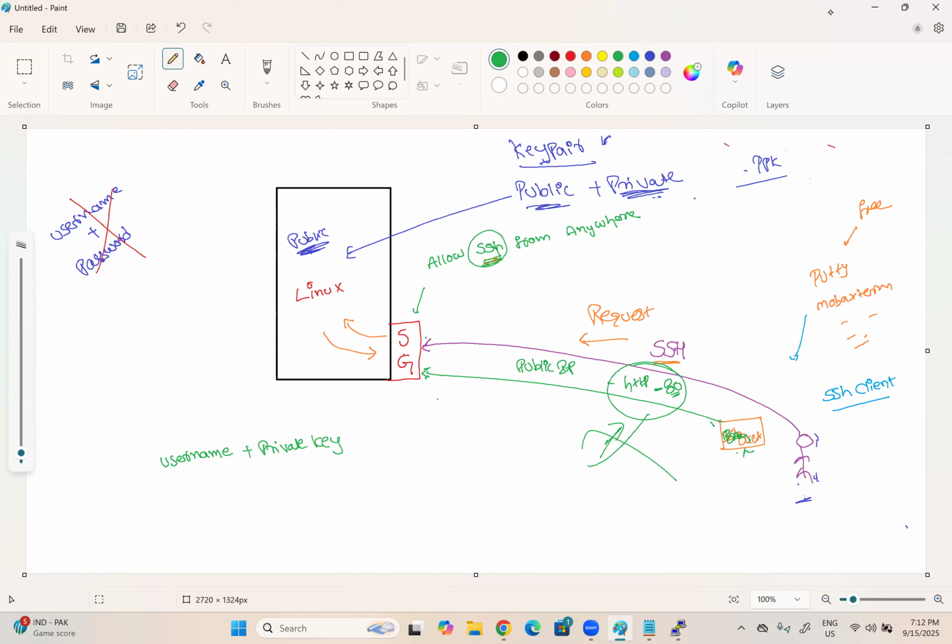Simple thing. We will see how we can allow this HTTP traffic, or whether we can assign multiple security groups. All these things we can see one by one. We will cover them.